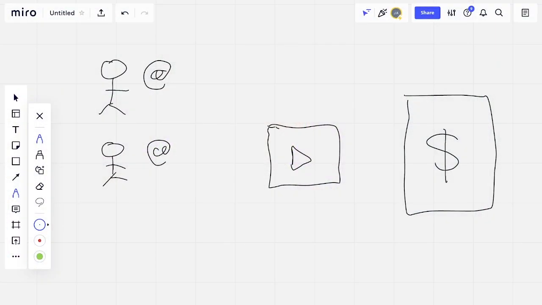So let's say, for example, this launch is called Gen X. The name of the product is called Gen X, right?